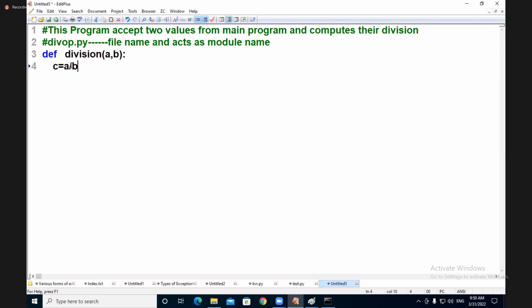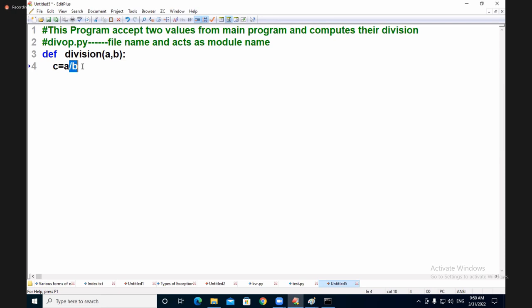If it is 0, PVM implicitly raises a ZeroDivisionError. Predefined exception is raised because the code is written internally. When the denominator is 0, ZeroDivisionError is raised automatically. Here, since I am not interested to use ZeroDivisionError, I am interested to use my own exception.